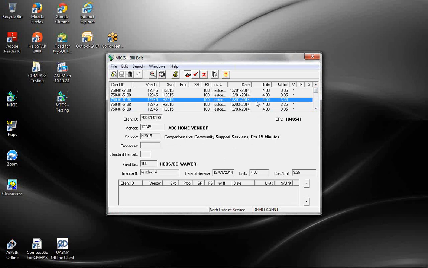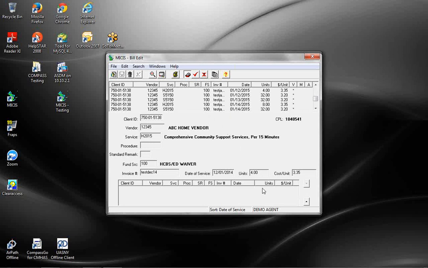You can also use that bottom half to create new bills. You may need to use that for more complicated things that you have to do. You could change it into a whole other service. You can use this bottom thing for anything. You can change the client, everything. Anything that you can change here, you can change that bill to become. So there's multiple uses for that bottom thing.